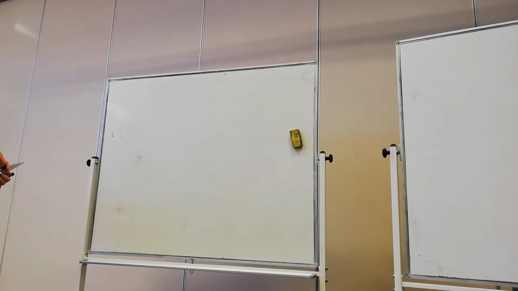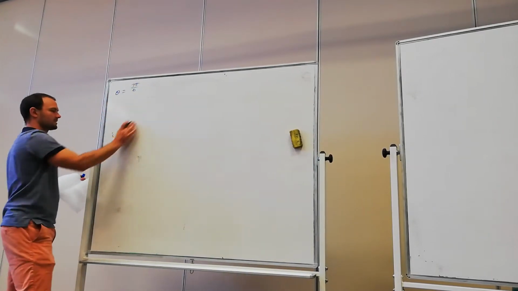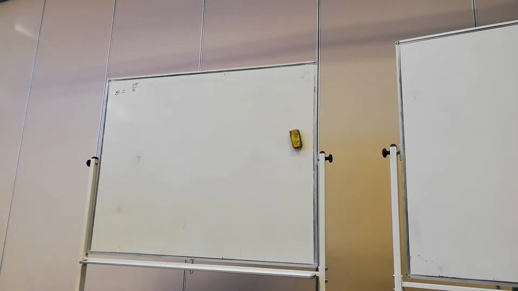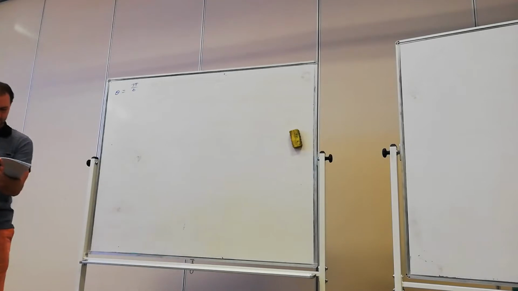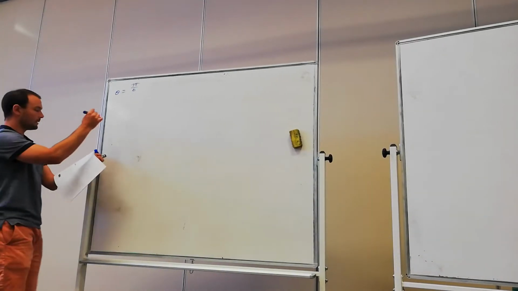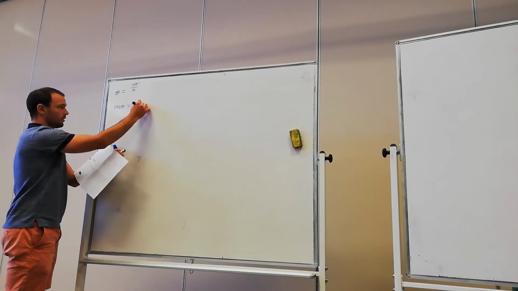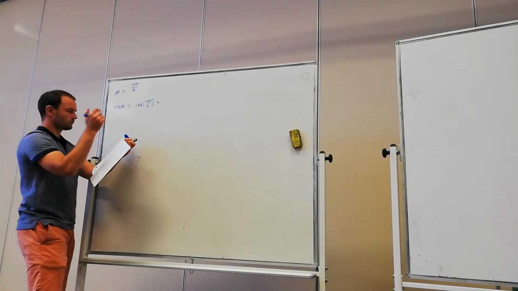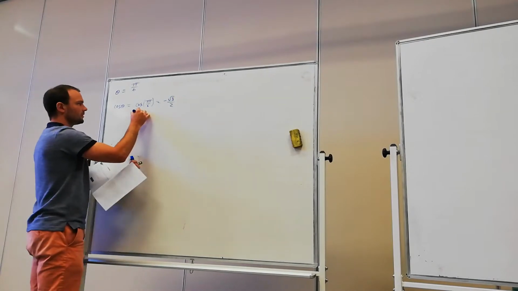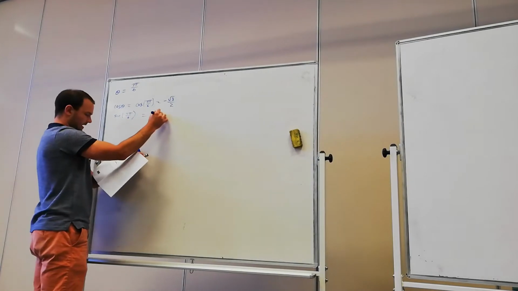We've got find cos theta, tan theta, and sine theta, given theta is 7 pi on 6. So this means find the x coordinate and the y coordinate, given theta is 7 pi on 6. So we're looking at our unit circle, we go, where's 7 pi on 6? We've found it. Okay, remember cos is the x coordinate. So that's going to be cos of theta, and in this case theta is 7 pi on 6. And we've got minus root 3 on 2. We've got sine of 7 pi on 6 is negative half.